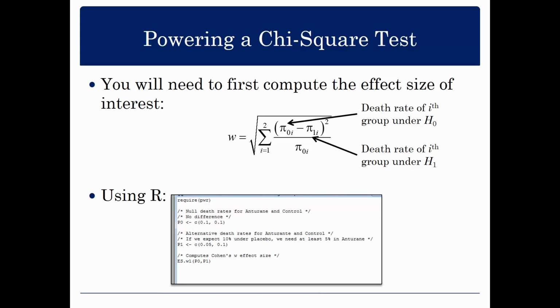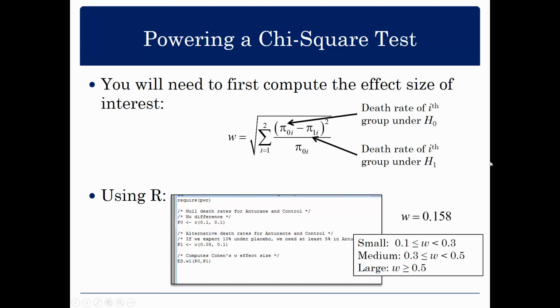And so you don't have to calculate this measure yourself. RStudio will do it. Maybe some other software will do it. It computes this Cohen's W effect size just by plugging it into this ES.w function, specifying your expected response rates under the null and the alternative. It will allow you to use the chi-square function. If we were to compute this, W, or omega, is 0.158. And again, Cohen likes to give us these rules of thumb to tell us whether this is a small, medium, or large effect. And it turns out what we're looking for is a small effect.